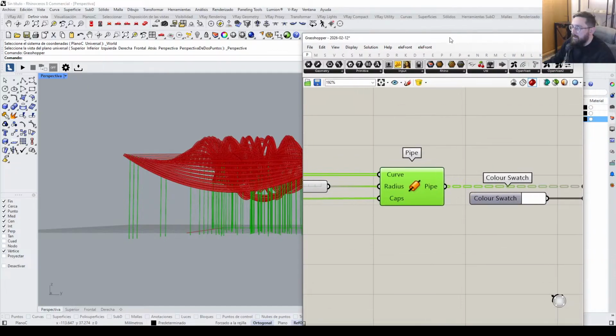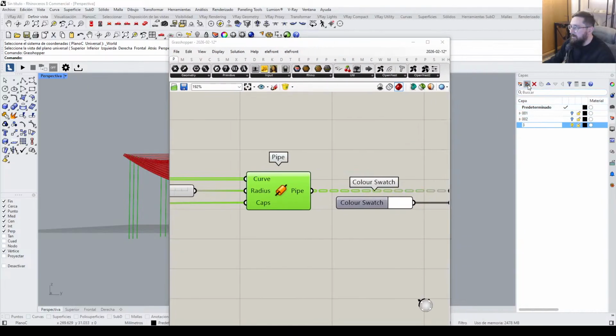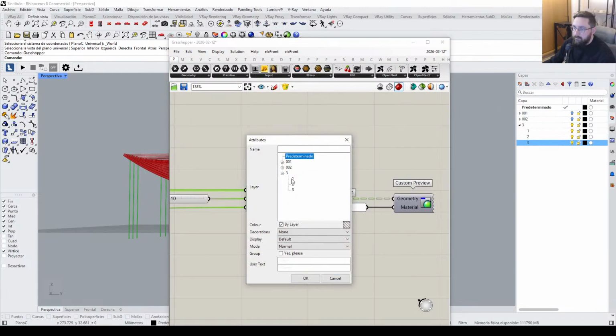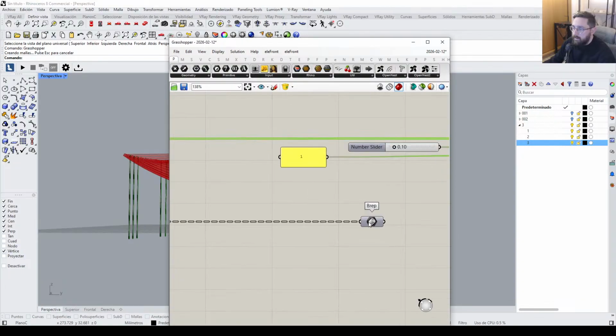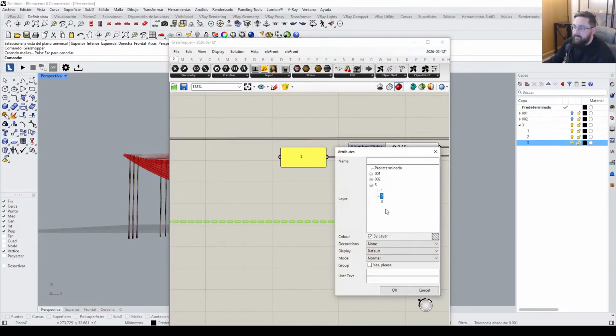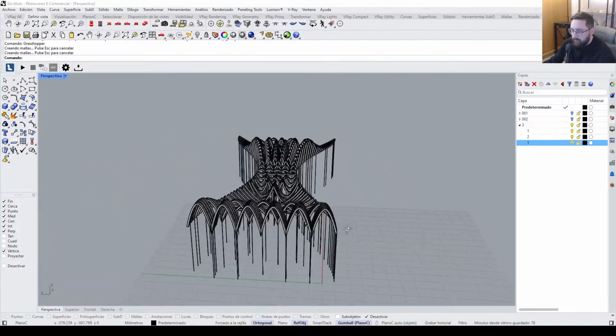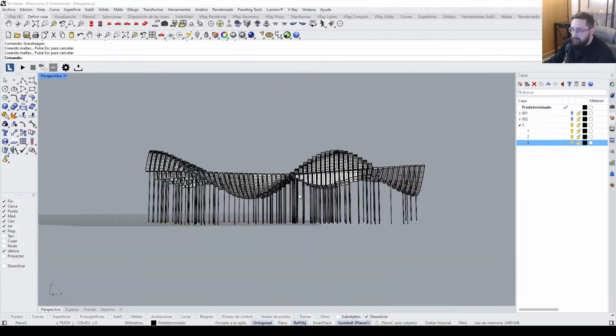Okay, let's try again. 3, 1, 2, 3. Layer 1, layer 2, and then voila. So again, there's so many different things you can do.